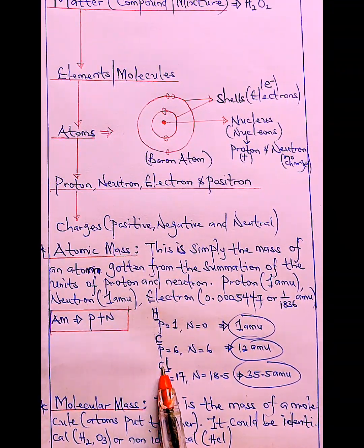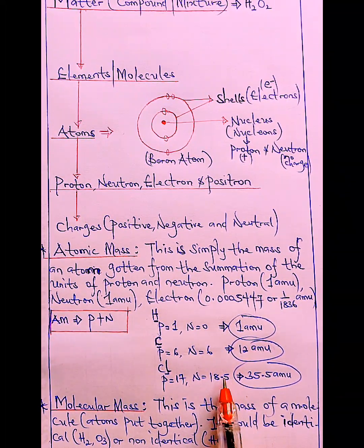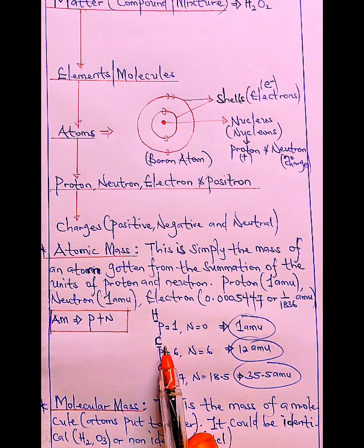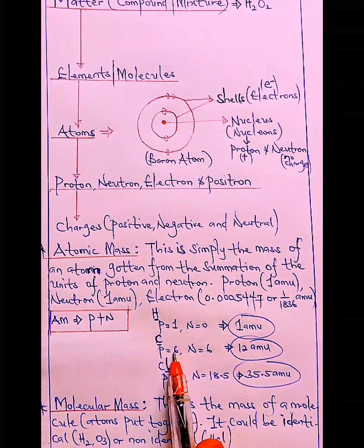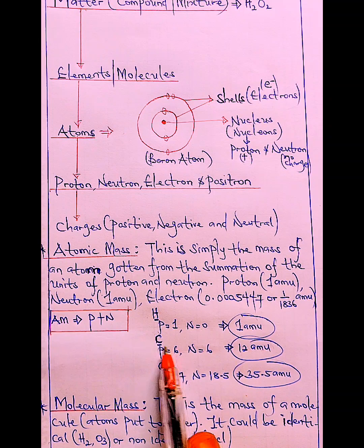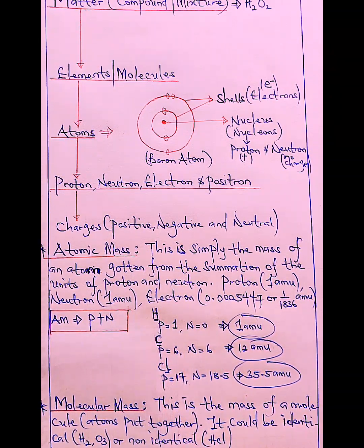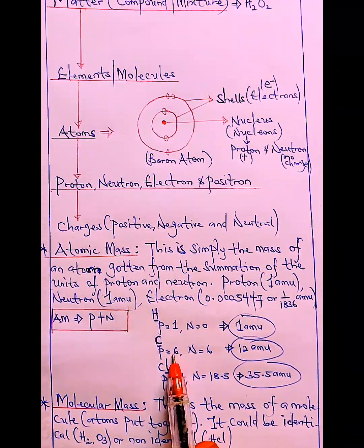Don't forget, we're talking about the heaviness, the mass of an atom. So don't forget this proton and neutron that you bring together to get the mass of an atom. Now, according to Henry Moseley, every element is arranged on the periodic table using the proton number. This proton number is also known as atomic number. So we can say hydrogen has atomic number of 1, helium 2, lithium 3, beryllium 4, boron 5, and so on and so forth. Carbon also has atomic number of 6.